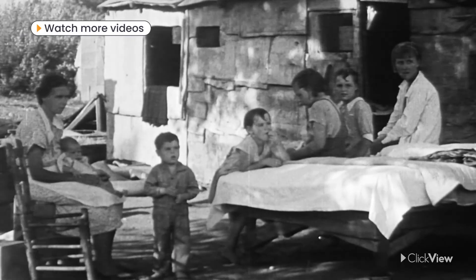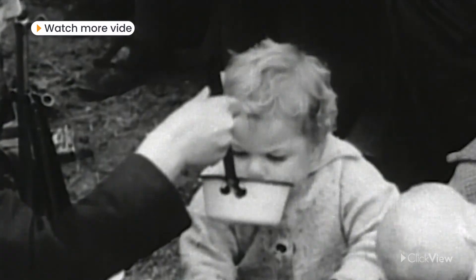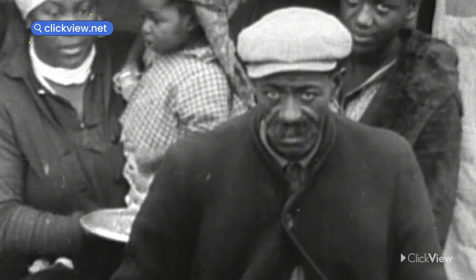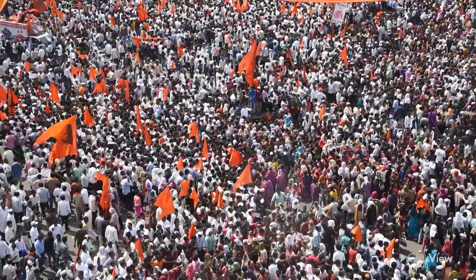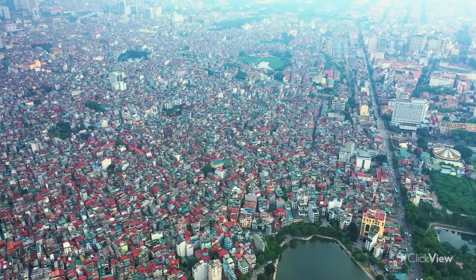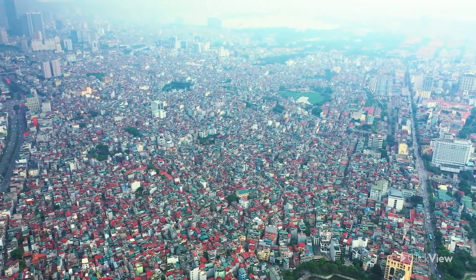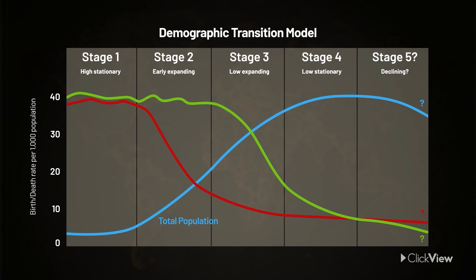For most of human history, life has been a rather brutal affair. Both birth rates and death rates were high, making populations relatively stable. With almost 8 billion people alive today, our world is a very different place. To understand the complex relationship between changes in a population as a nation develops over time, demographers can use what's called the demographic transition model. This theory of population change describes transitions between five stages of development, each defined by the relationship between the birth and death rate, which in turn influences the rate of growth or decline. These changes are based on the influences of various social and economic developments.